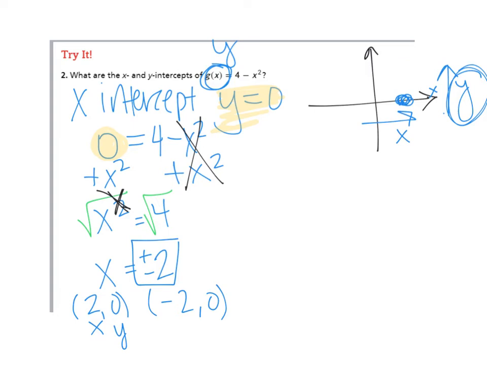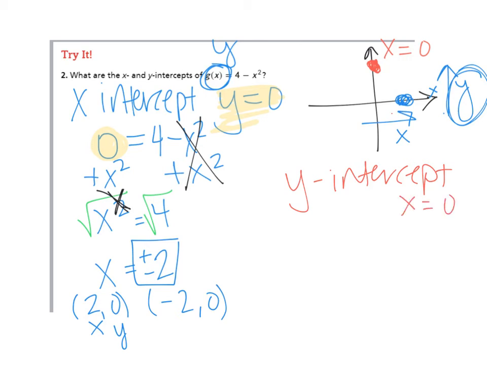Now for the y-intercept, we're going to look at what happens when we cross the coordinate plane on the y-axis. Well, now what value is 0? Now when I'm crossing here, that x value is 0. So this is where x equals 0. Because remember, we start at the origin and we go over first and then up. And well, my x value is not at all. So our y-intercept is when x is equal to 0.